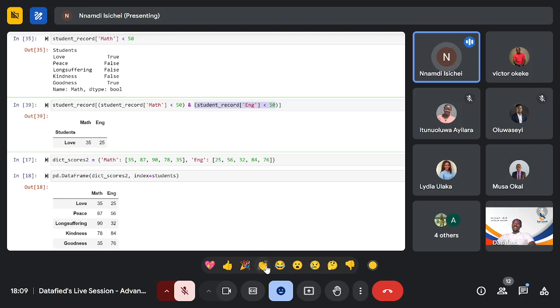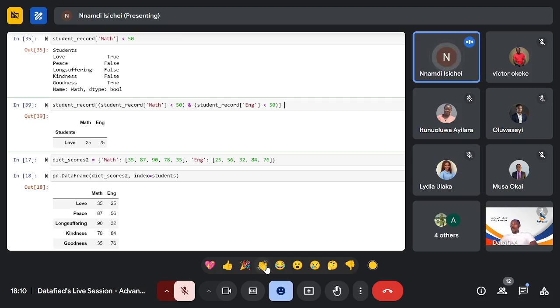Python was giving us that error that it is ambiguous because Python was trying to read everything at once, following BODMAS. It wanted to deal with the and before dealing with the comparison. But when you put it in brackets, Python understands that it has gotten an answer here: True and true. So it's now using logic. What is true from your truth table? Those that did logic in secondary school or in university: truth and truth equals truth. Truth and false equals false. That is what Python is doing here. Python tests everything and uses logic to bring out the output. So the output is now only Love.